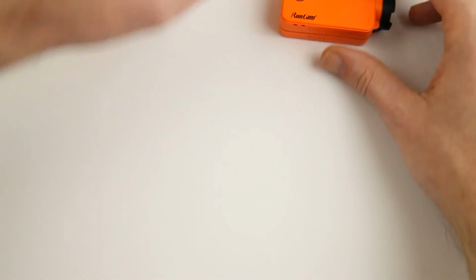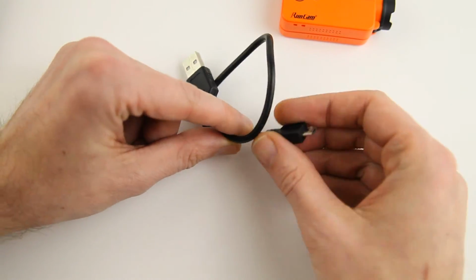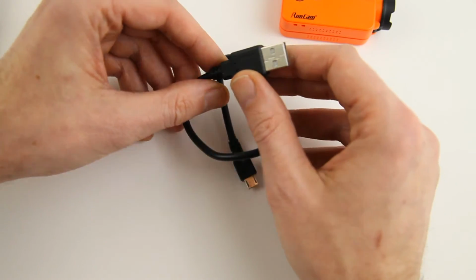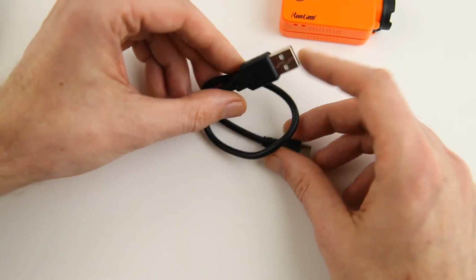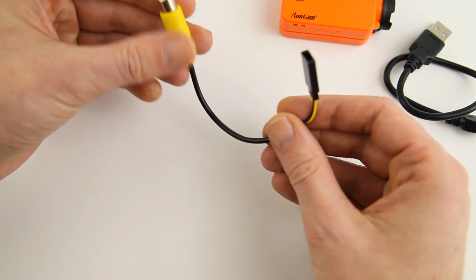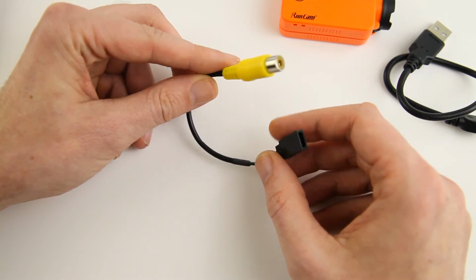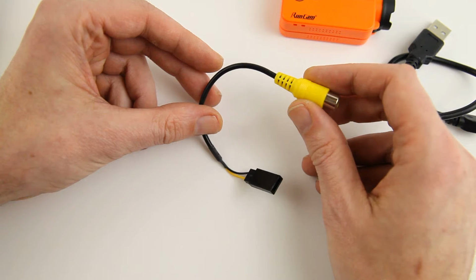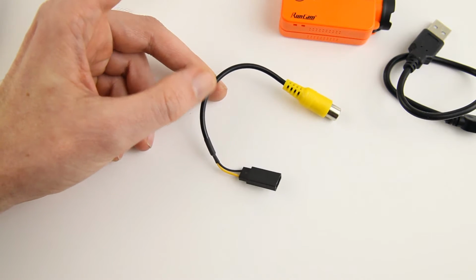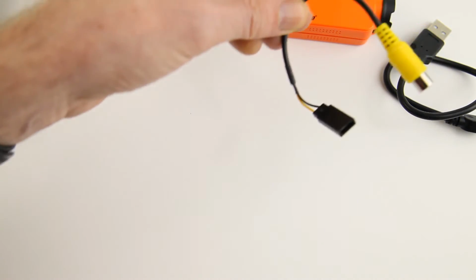Alright, let's see what came with the camera. You get one USB cable, micro USB connector on one side, and a normal USB connector, not a USB 3 connector, regrettably. Okay, so that's used to hook it up to your computer to retrieve your files. You get this connector. Yeah, that's probably used to connect it up to a monitor or your TV, and I'll show you that in a minute as well. With this cable you will be able to set up your camera using your screen/TV.